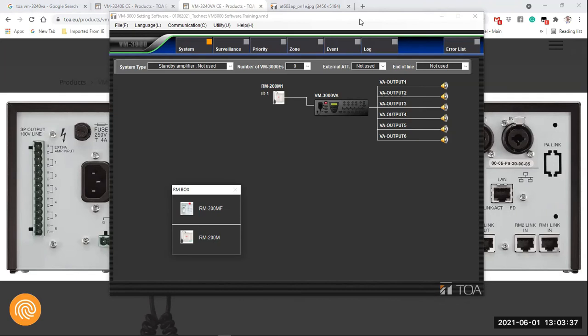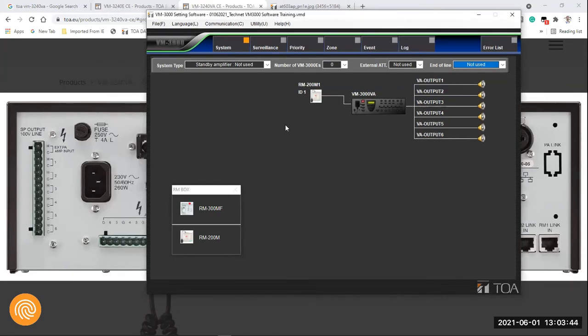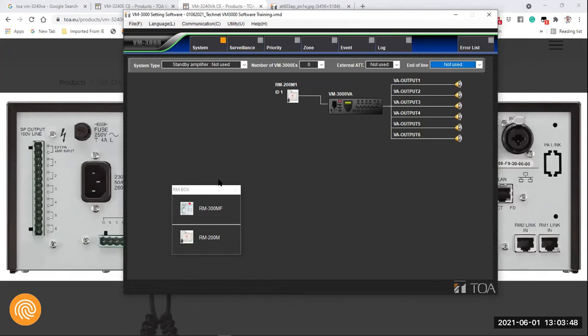What you need to be aware of, though, let me do this so that you can see. What you need to be aware of is making sure that the microphone is connected to the right slot physically. So Emma, if you program it like this, you have told the software that the microphone is connected to the top slot, which is this slot. If you go to site and you plug in your microphone on RM link number 2, what you are going to have is a headache, because every time you want to use the microphone, you'll hear the ding, ding, ding, ding coming through, and then you can scream and shout.